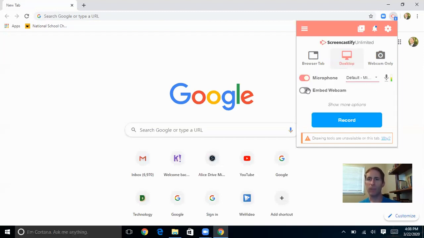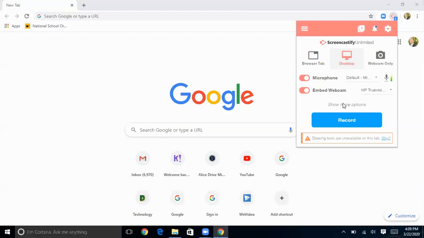And you want to embed your webcam if you want to get that little video in the bottom right like you see me using. If you're not comfortable with that, you can leave it off. I'm going to go ahead and choose the webcam here too, even though I'm pretty sure it would have just figured it out on its own. But if you leave this off, then you won't get this cool little video in the bottom right. I highly suggest it because it does give you that little added personal touch.